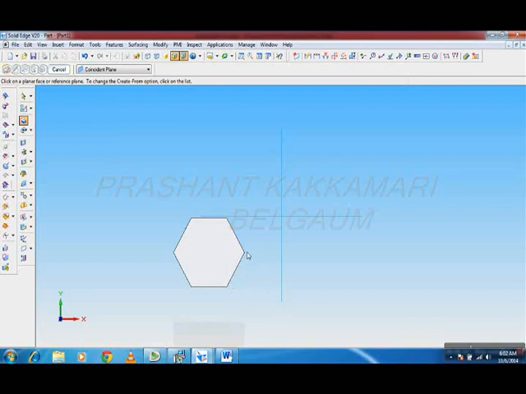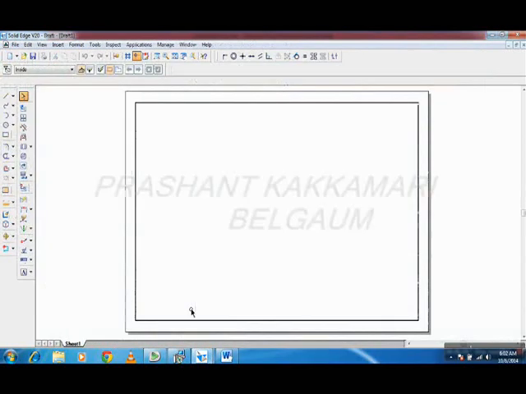Then G, H, I, J, K and L. Like this you can give the 2 face corner names and the axis name, that is O and O1 in the top view, and O dash and O1 dash in the front view. So this is the top view, and you can draw it in the drawing sheet.